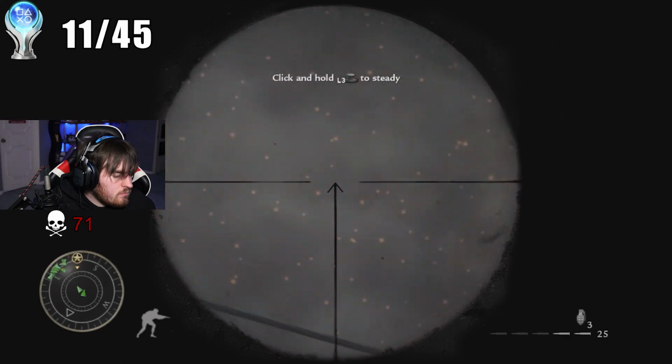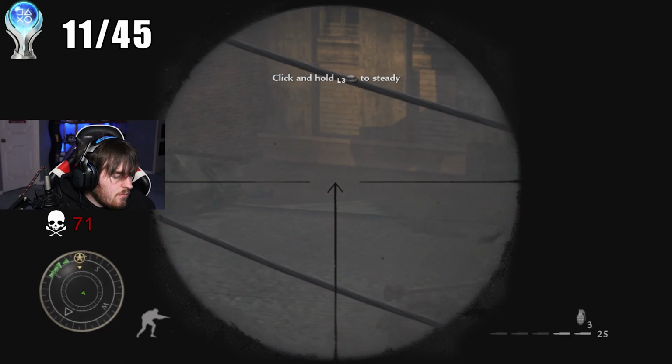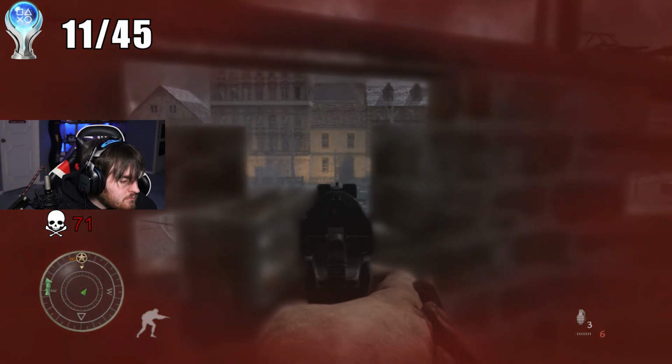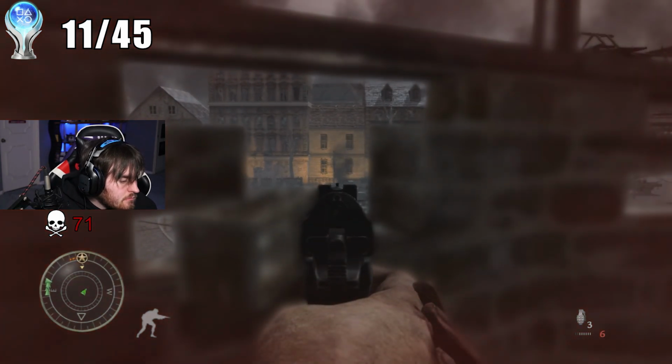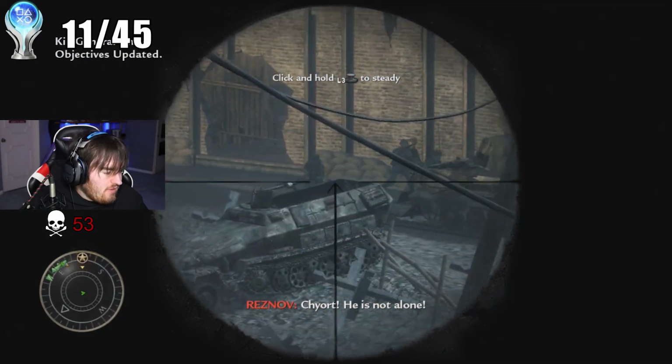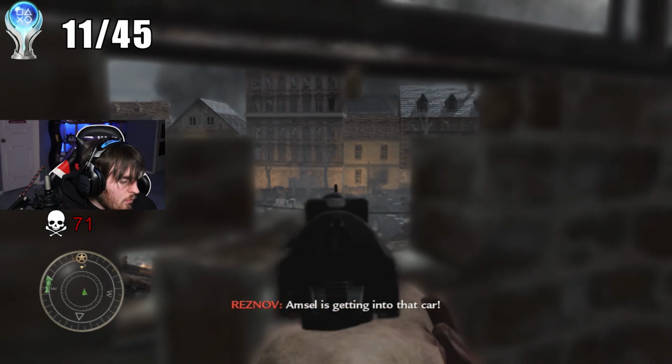Like the sniper, Amsel had to be hit a couple times before he would die, so I first had to shoot him with a sniper. Then I had to blindly fire at pixels hoping to hit him. This was extremely annoying, and I'm honestly shocked to see that 2.6% of people have unlocked this trophy. I started this section at 53 deaths and I ended with 71, nearly 2 hours later.